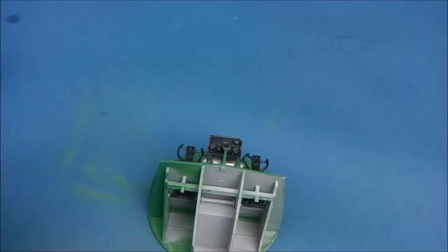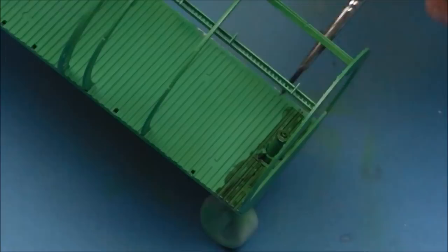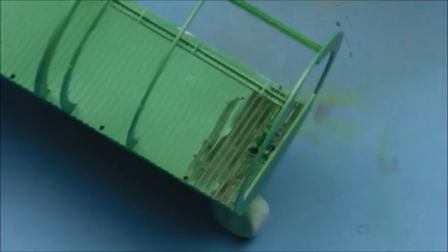And with everything allowed to dry, we're going to start adding our weathering. And for this, we're going to use AK panel liner. In this case, it's their panel liner black. You can easily use oil paint for this or the Tamiya panel liners.